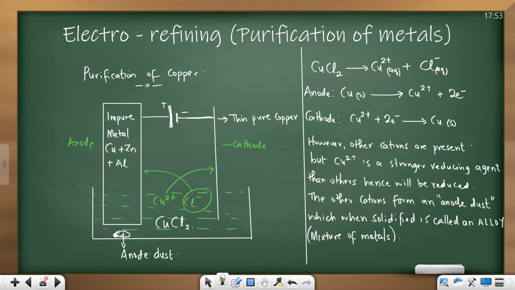Guys, we are done with electrorefining. I told you it's basically electroplating. So you are electroplating a thin what? If it's silver, you are electroplating a silver. But if it's silver, you cannot use silver chloride, because silver chloride is a precipitate. We are done there. Did it make sense, guys? One page. Let me know if it makes sense.